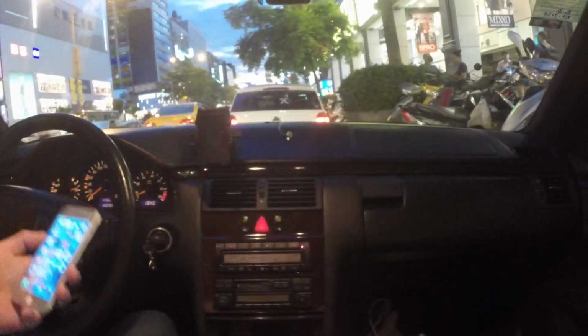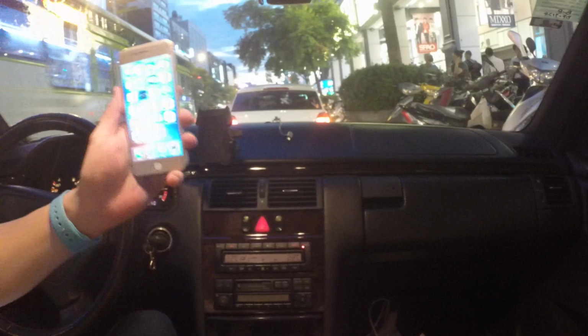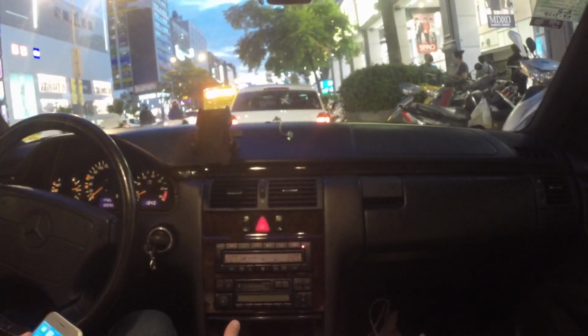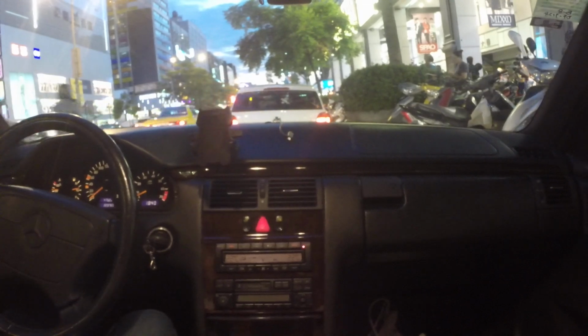Today I'm going to show you how you can bring the modern day technology from your iPhone through your older car radio without Bluetooth or an aux input or any modification.